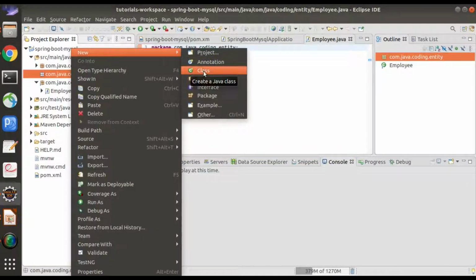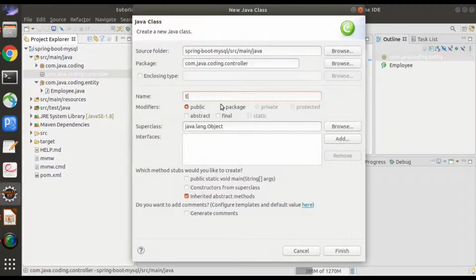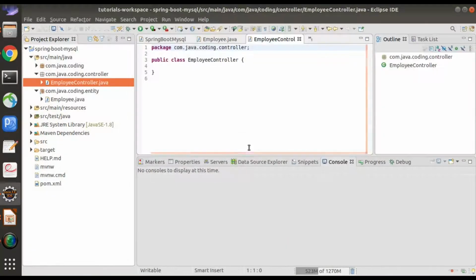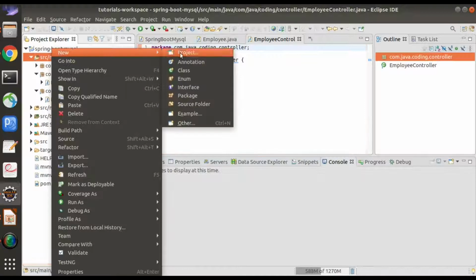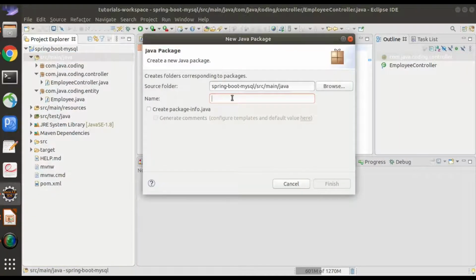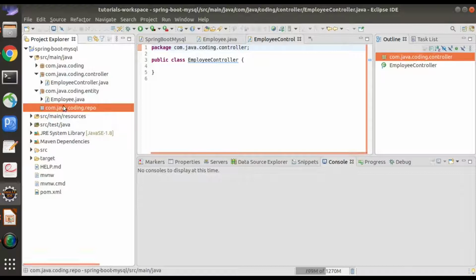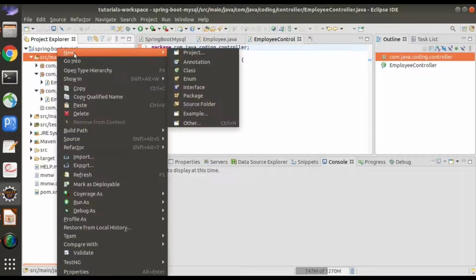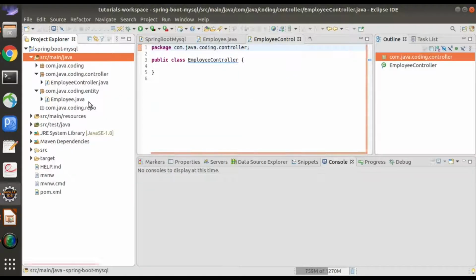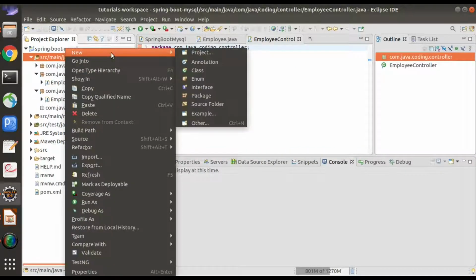Then now I want an employee controller. Okay, the controller got created. Now I want a repo. So repo got created. We have a controller, we have an entity, we have a repo, we want a service.